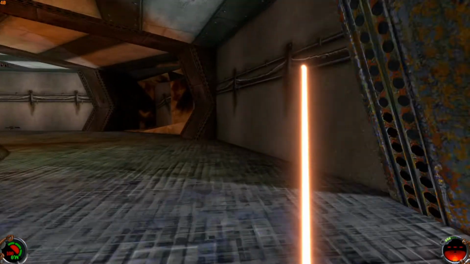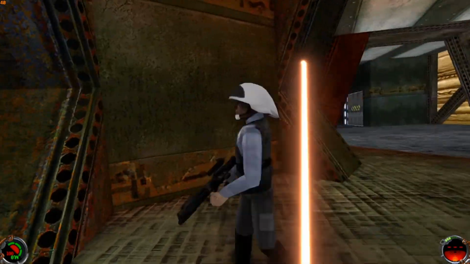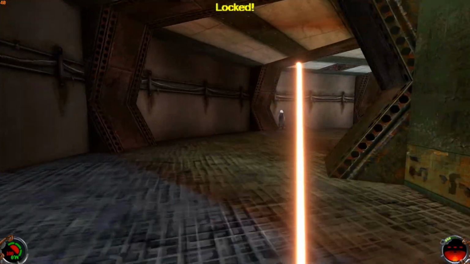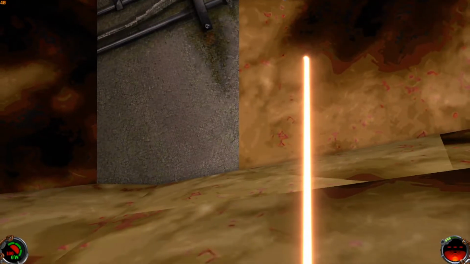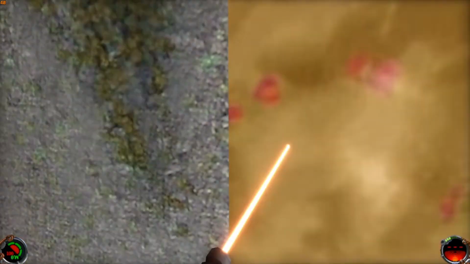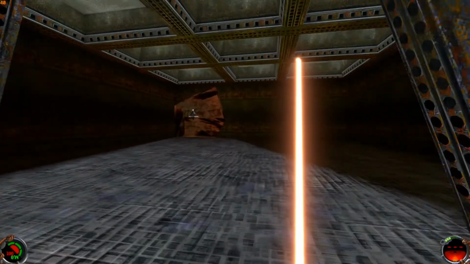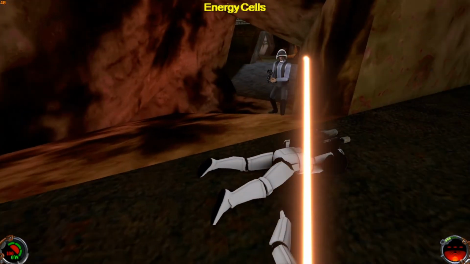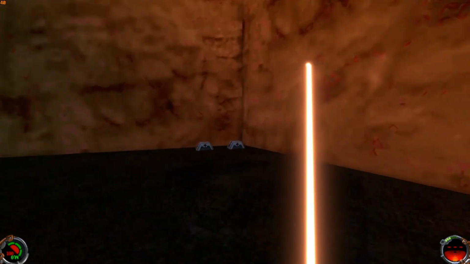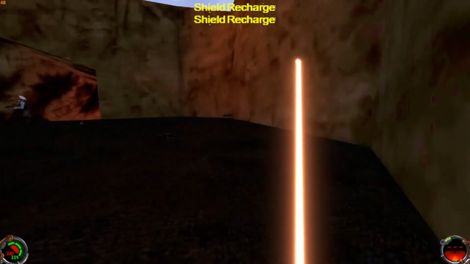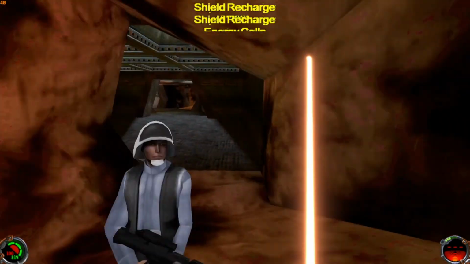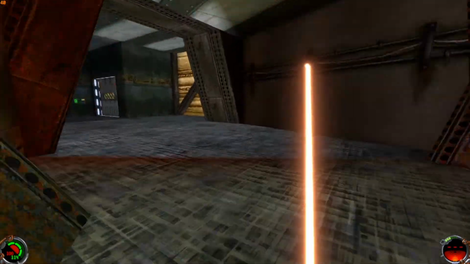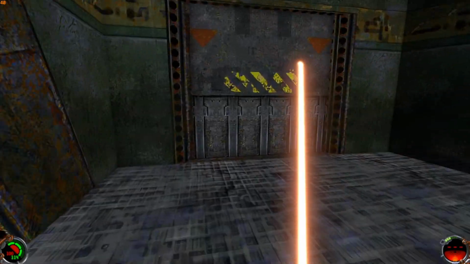I think he's dead, guy. But anyways, I think this door's locked. What's in here? Secrets or anything? Nope. So they blew up this area. Why do you keep shooting that guy? He's still shooting that guy. So anyways, where do I go next? That door's locked. Oh yeah, we go in the store, I think.